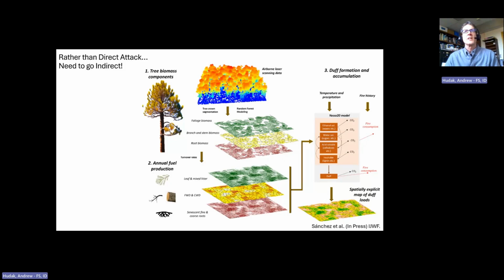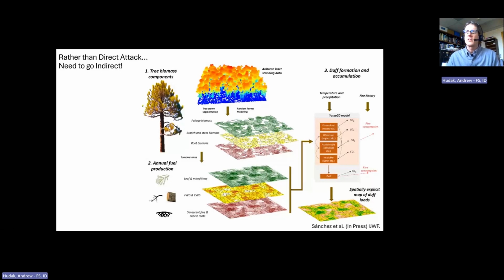So we actually go direct for getting canopy fuels, and we use the LiDAR to characterize the amount of biomass in the overstory, and we can partition that into the foliage, branch and stem biomass or bole biomass. But then for the indirect approach, we have to model the deposition of that material to the forest floor to get surface fuel load estimates. And we also need to know what is the decomposition rate, because if you don't burn it, then that material decomposes. And you need to know time since fire, especially in this frequently burned environment, which has such an overriding influence on the fuel load.